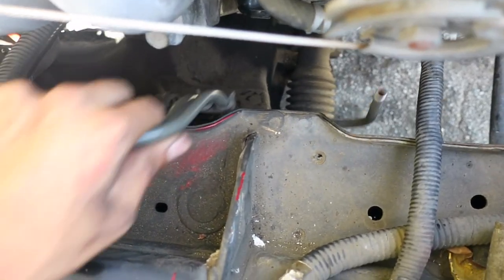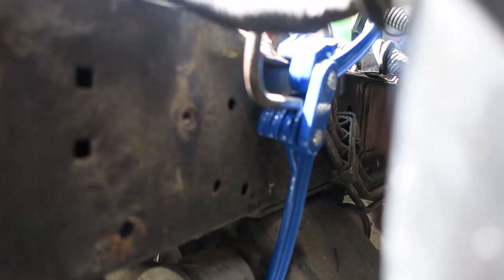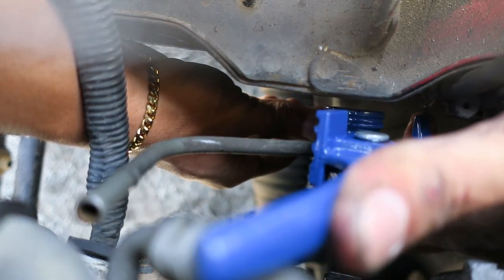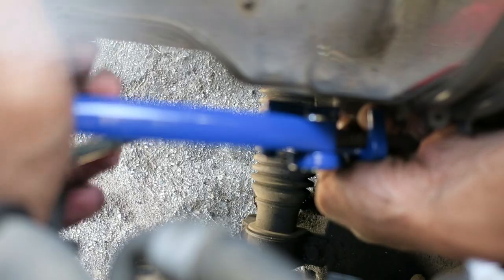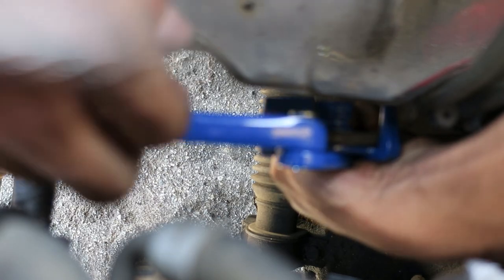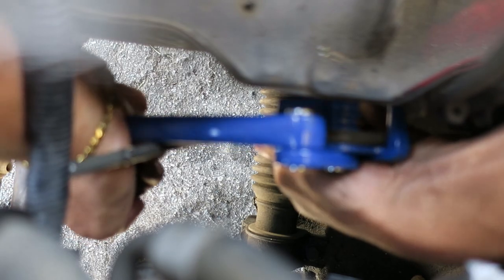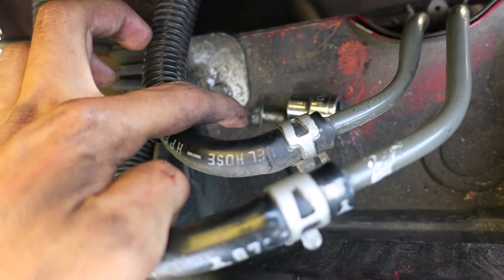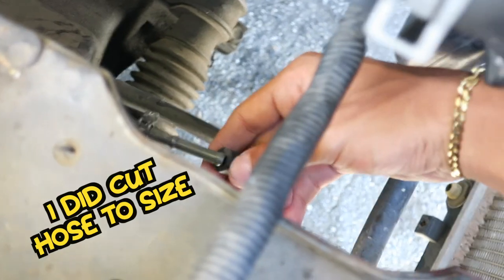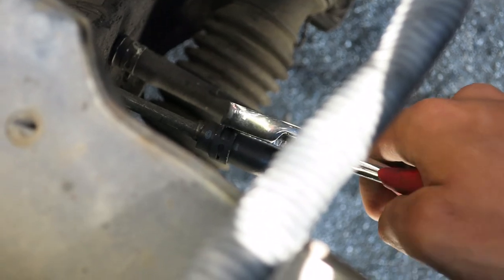This allows the hose to move a little more freely. Make sure your pliers are open, insert the hose right there just like that, getting it as close to the bend as possible. We're just gonna close the clamp, make sure it's on the right side, and all we're gonna do is bend it by squeezing the two handles together. Next, put it back into the harness and put that 10mm bolt back on the bracket. A little super glue fixes it right up. If you didn't take it out, just push it in — it just clicks in like that. Then slip the hose on, use your pliers to slip the hose clamp over the hose, and secure it.